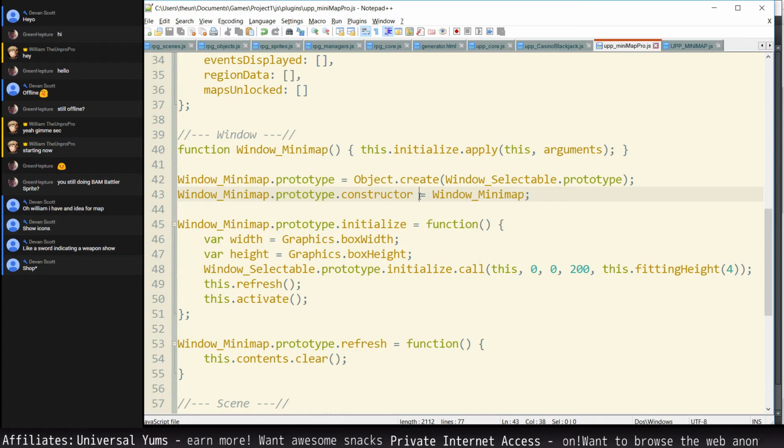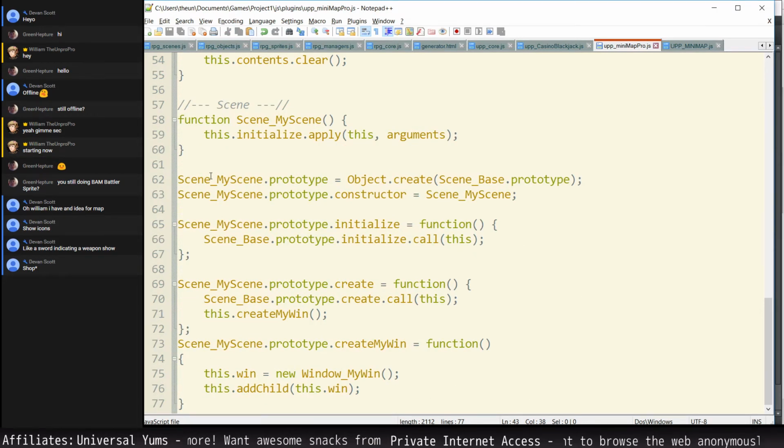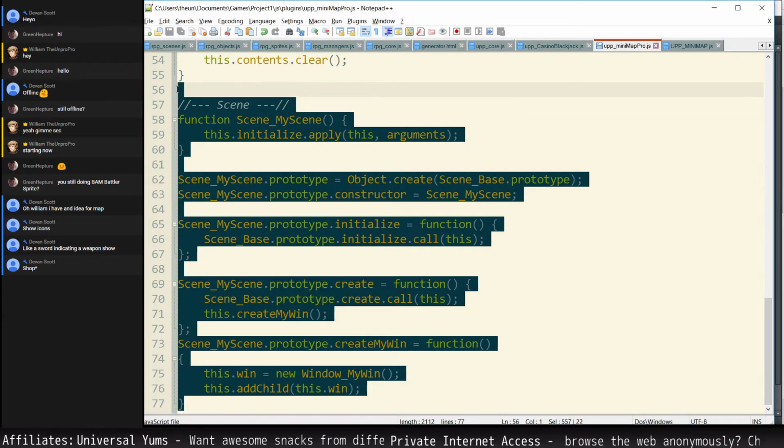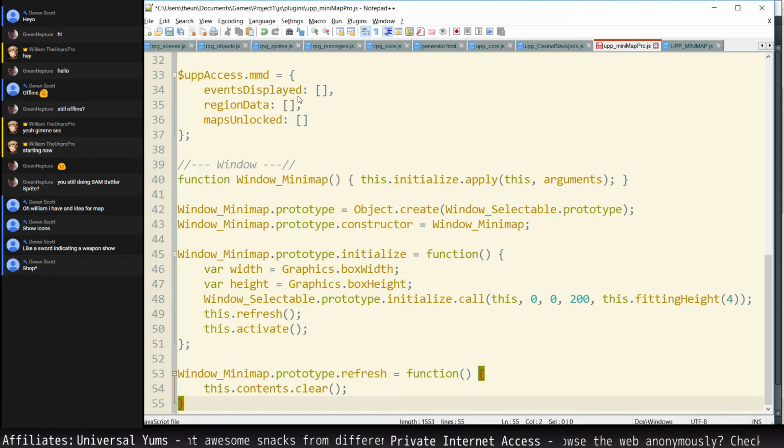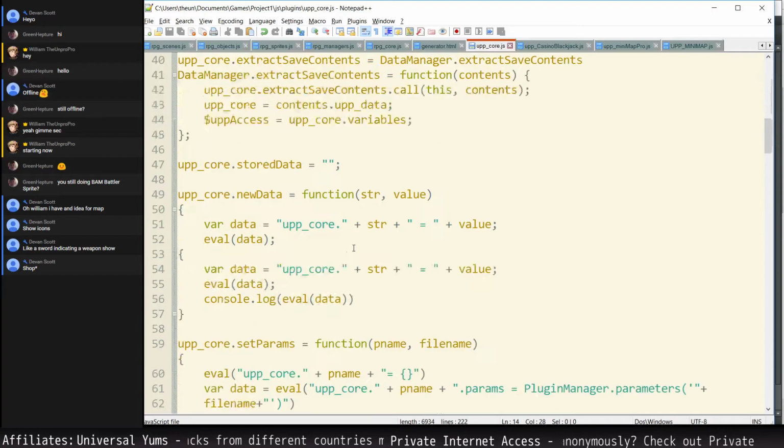Window minimap prototype. Okay, where was I? Alright, so we need to alias the scene thing, but I don't even know why that's there. Now, watch how simple it is, guys, to make a minimap thing, especially using UPP core.